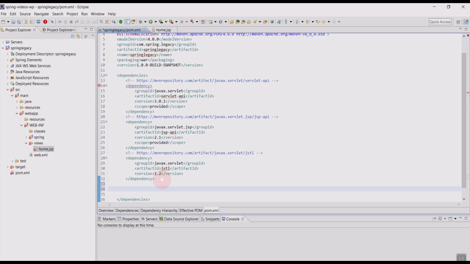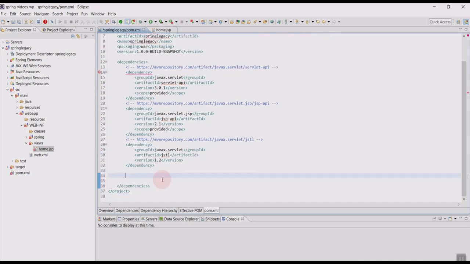You can do the same procedure. I have already done that. I don't want to spend time on how to get the Spring MVC. The only thing you need to understand, we need the Spring core library, then we have the Spring MVC library and the Spring Web MVC library. These are the three dependencies. I have already done that, so I am just pasting the code here.